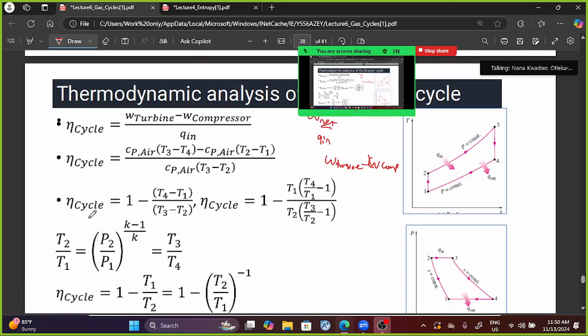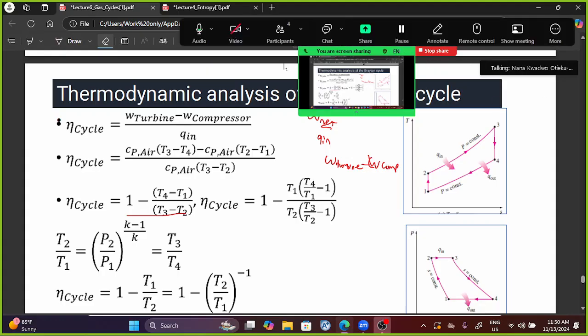Then we can simplify it further. Just like what we did previously, we can divide Cp of air by Cp of air and all of those things, rearrange our expressions, right? And then we end up with this formula for the efficiency of our cycle, right? So we can just expand what we have up here. Let me do it so that no one becomes confused.